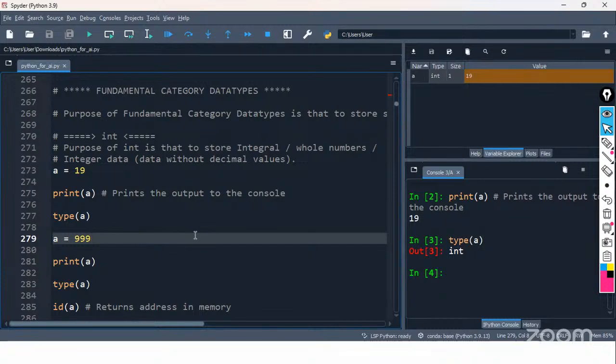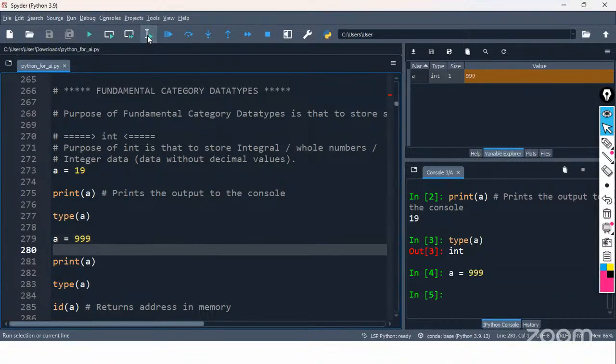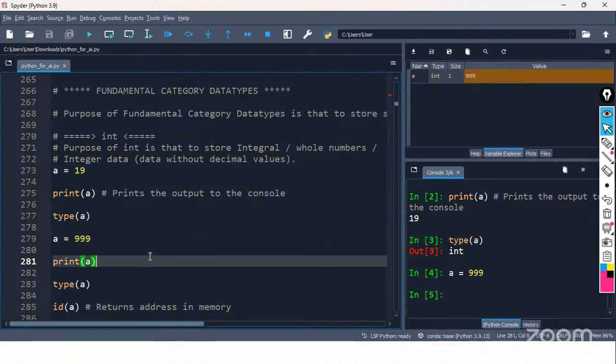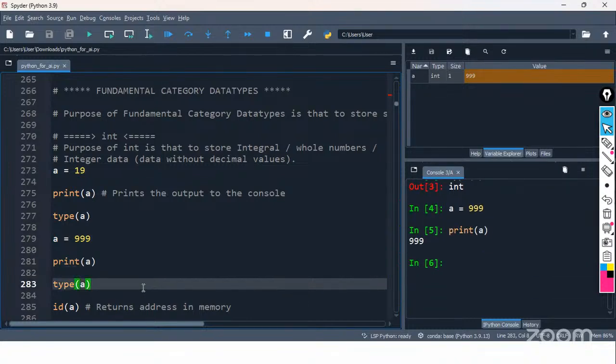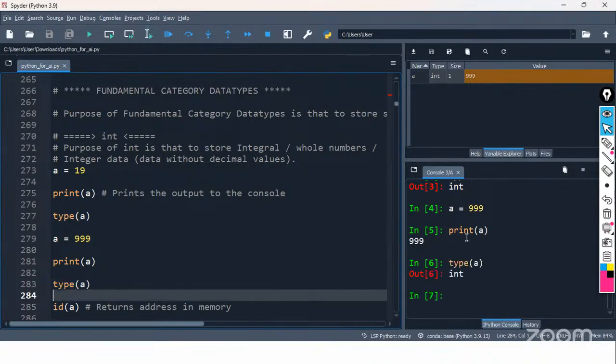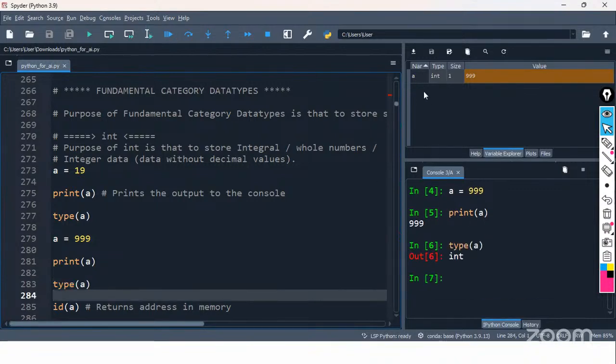So obviously the int data type will be used. Now print of A will return me 999. Type of A will return me integer. What is the data type that was associated with variable A? It is integer. Making sense? Parallelly, it's better if you give responses over the chat.